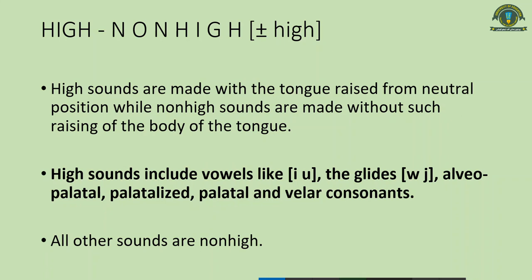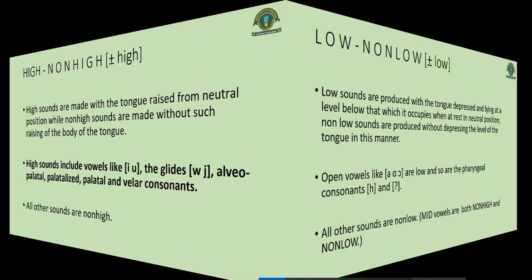Interestingly, students, we can also categorize the semi-vowels or the consonants according to this feature of plus minus high. So the glides w and y, because when you produce w sound and y, you will feel like your tongue is raised as it is raised in the production of u and e sound respectively. Now all other sounds are non-high. So just remember that quadrilateral chart and it will be easier for you to remember which sounds are high. So E and O are high.